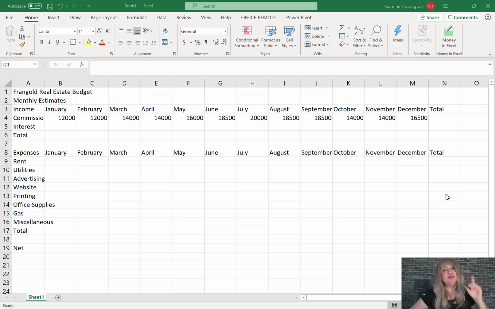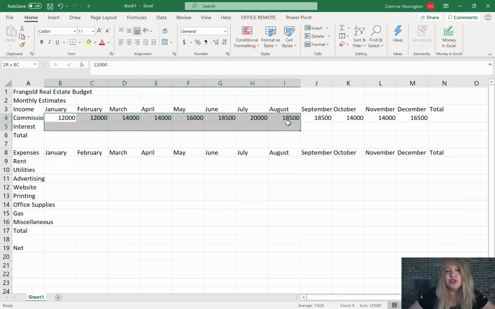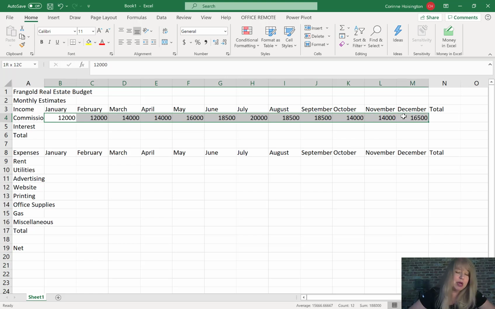Before we can continue, double check something for me. Make sure you put total in N3, total in N8, and total and net, all these places. Now, go ahead and copy in from the table, that's table 1-1, this commission. Now, these numbers are different each month based on probably last year's.